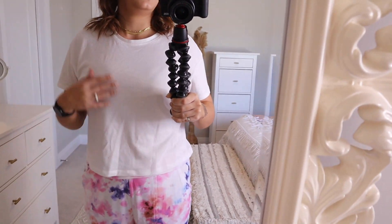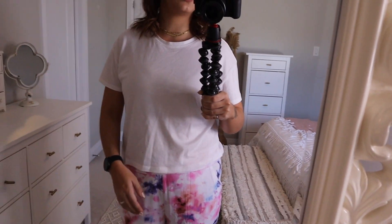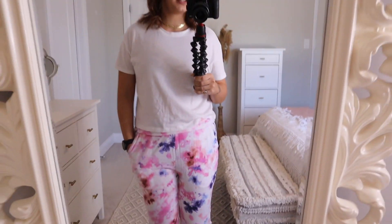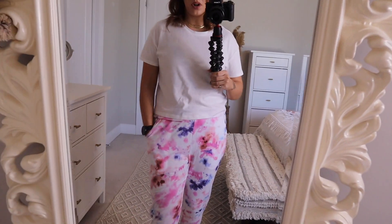I definitely think I went overboard with the tie-dye. First, the shirt — it's just a plain short t-shirt. I wouldn't say it's cropped, though the description might say it's cropped. It's a thin but nice soft material, got it in a medium. It's a great basic and you can't go wrong — basics at Old Navy are super cheap, and it's something easy to throw on, especially with something as loud as these pants. The pants are tie-dye, around the same color scheme as the last outfit, more like splats of paint rather than tie-dye.